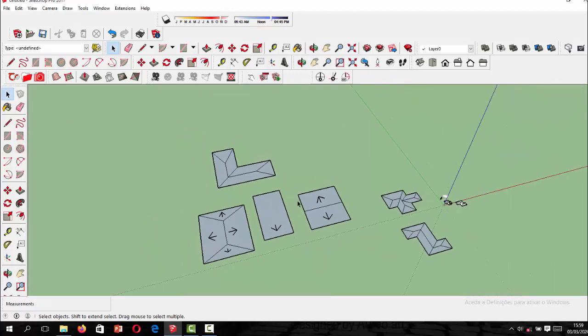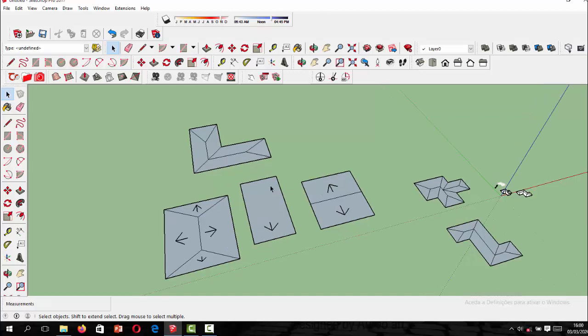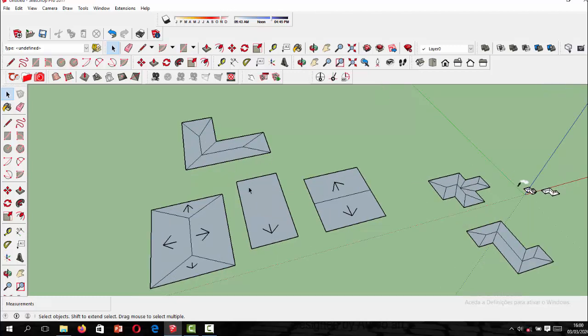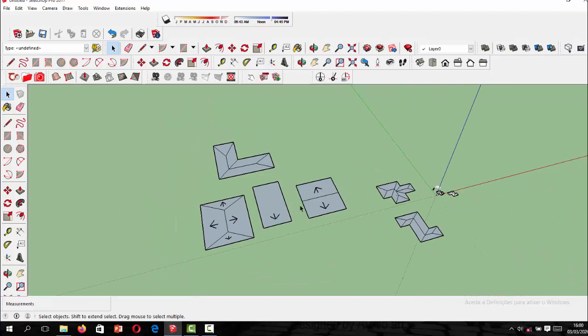Many people do it in AutoCAD. Even me, I prefer to do this in AutoCAD because you must take the angles of the structure of your covering, and you draw that.